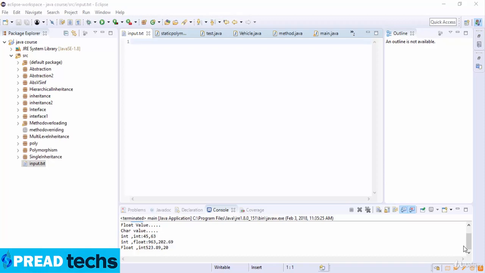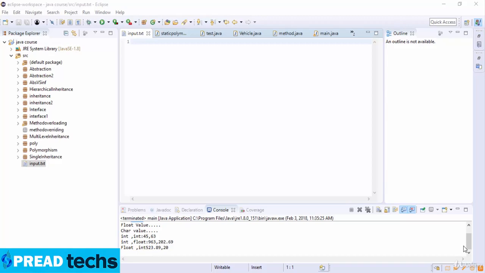Here is another definition of overriding in Java. Declaring a method in a subclass which is already present in the parent class is known as method overriding. I just told you overriding is done so that a child class can give its own implementation to a method which is already provided by the parent class. In this case, the method in the parent class is called the overridden method, and the method in the child class is called the overriding method.